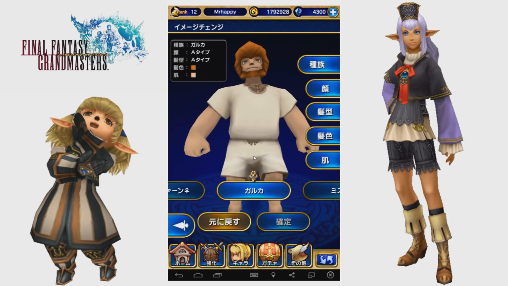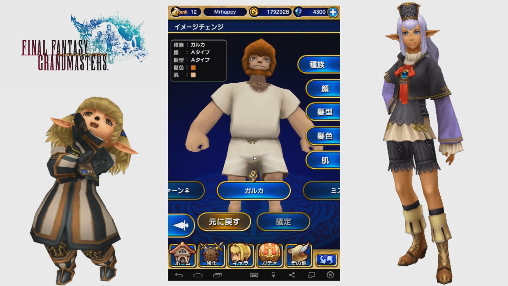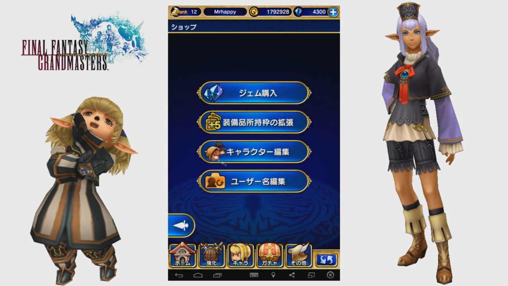This third one down here allows you to change the appearance of your character. Now, the first change in appearance is free, but the rest will cost crystals. So basically, this entire menu is just a way of the game saying, hey, you know, we need to make money too. These are the options you have with the money.